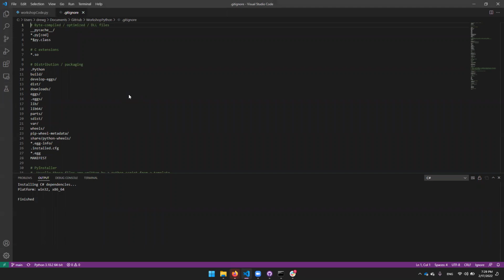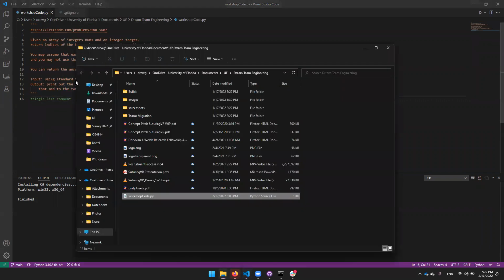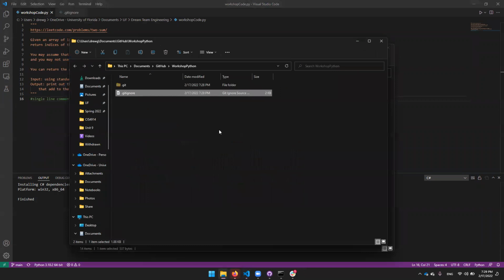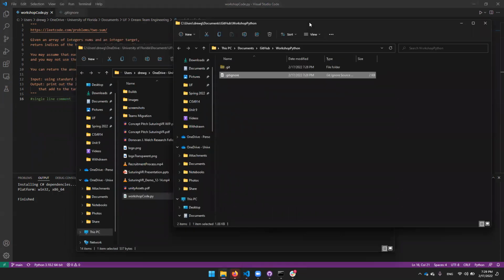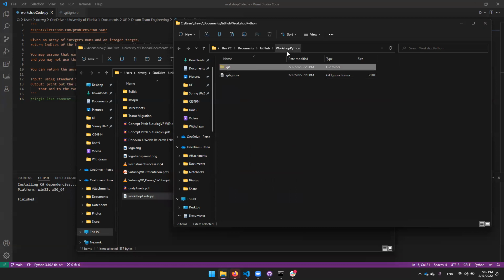So now I'm going to push this workshop code to the remote repository. Let's see where this is right now. It's on my desktop somewhere. Because I'm not really editing the actual code right now, I'm just going to copy and paste it into the Git repository folder.